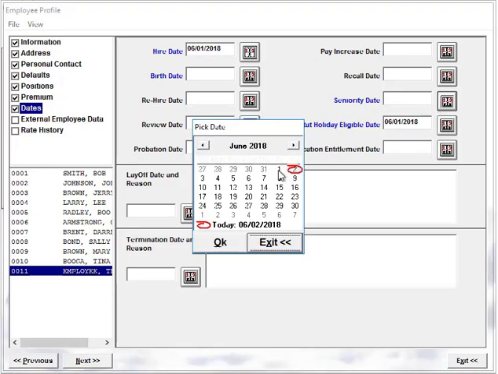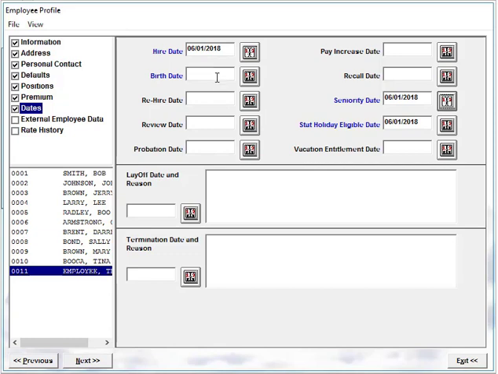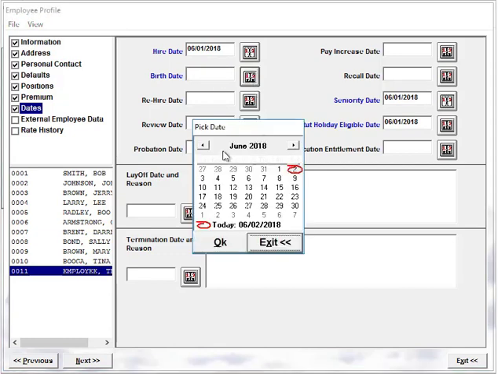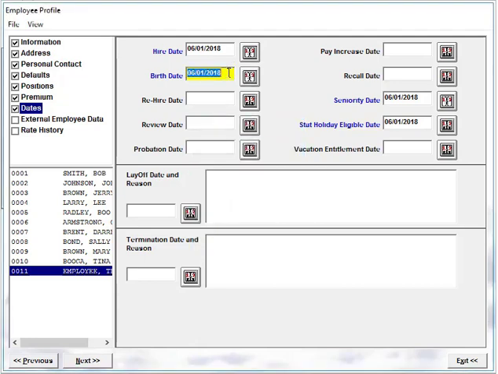The birth date is the employee's birth date. Sometimes it's easier to select a date and simply adjust here. The reason these 3 dates are important is that they often will interface with your payroll software. All of the other dates can be used for information purposes, but they won't link with your payroll.